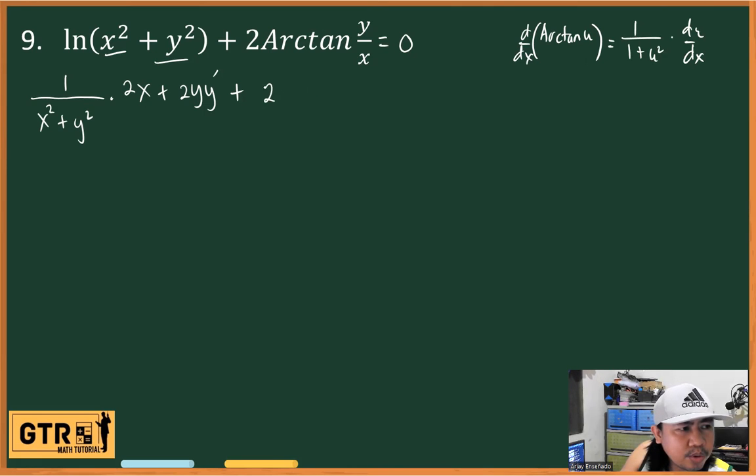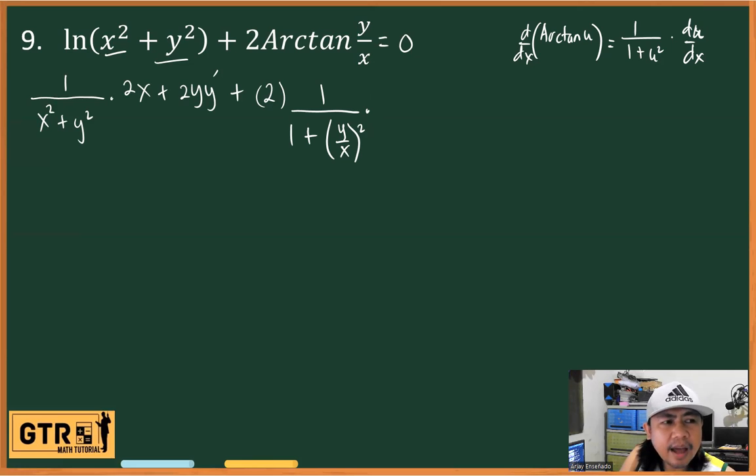Okay? So apply the formula. We have 2, multiplied as a constant, 1 over 1 plus u squared. Our u is y over x, so y over x squared, times derivative of u with respect to x. So this is our u, y over x. So just apply the quotient rule. We have the denominator x times the derivative of the numerator y prime, minus the numerator y times the derivative of the denominator, which is 1. So no need to write 1 over the denominator squared here. Okay? So equals 0, since the derivative of 0 is still 0.